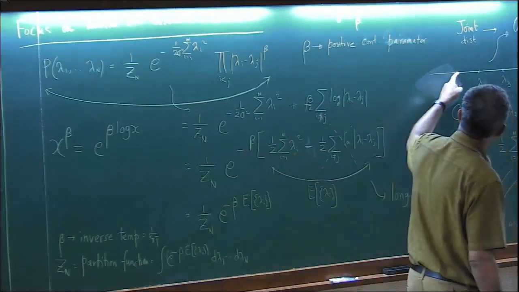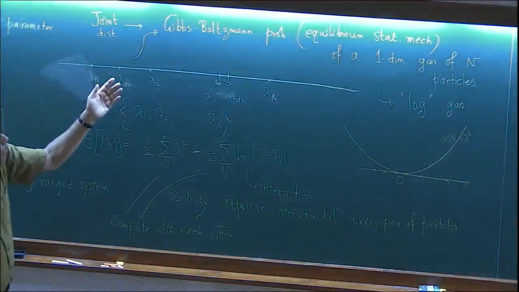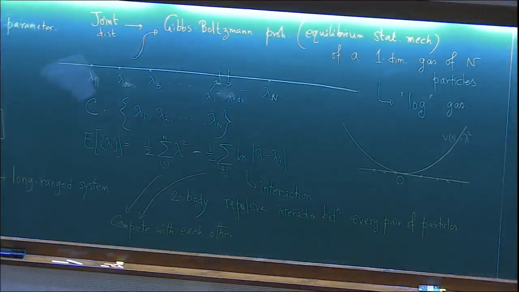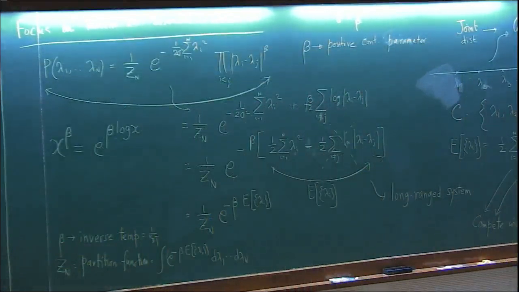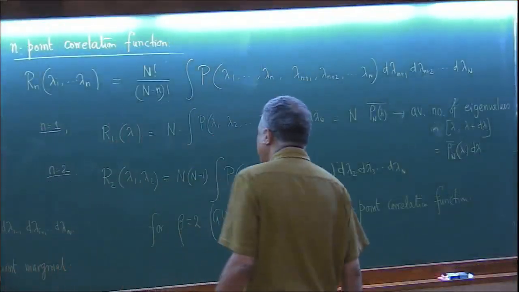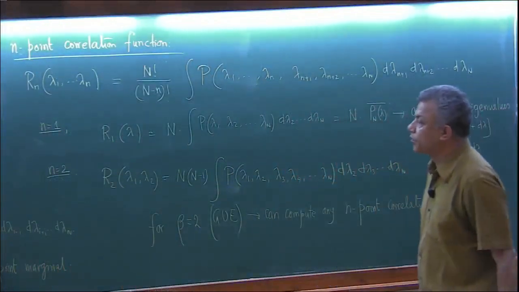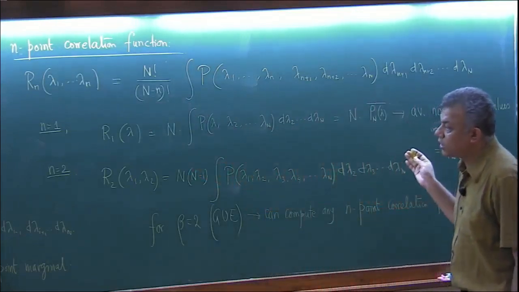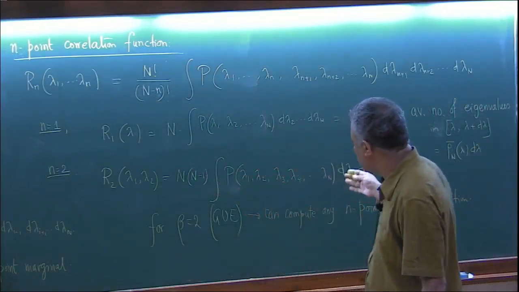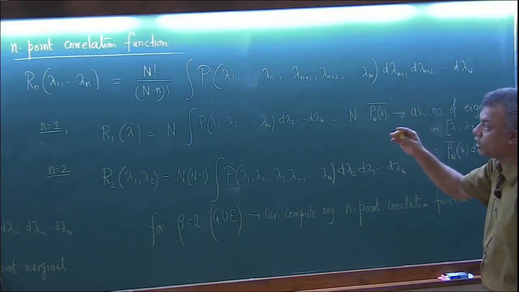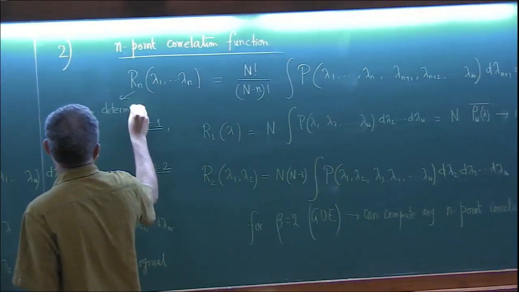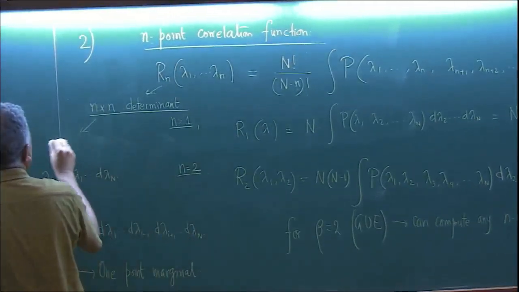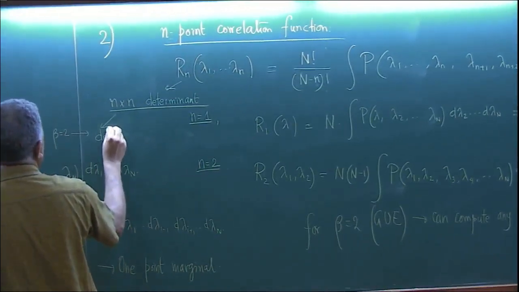And so this point process, the word process is a misnomer, but point process means throwing points. Trivial is when there is no correlation between them, but whenever there are correlations between them, such a thing is generally called a point process, okay? So points on a line or points on a plane, points in a volume. You assign some joint distribution to these points, and such a thing is called a point process. Mathematicians like to use this word. Now what happens for beta equal to 2, GUE, is that all these correlation functions you can actually calculate explicitly, and if I have time I'll show you, and you can write each of them as a determinant. So any n-point correlation function is an n by n determinant. And that's why beta equal to 2 is an example of what is called the determinantal point process.